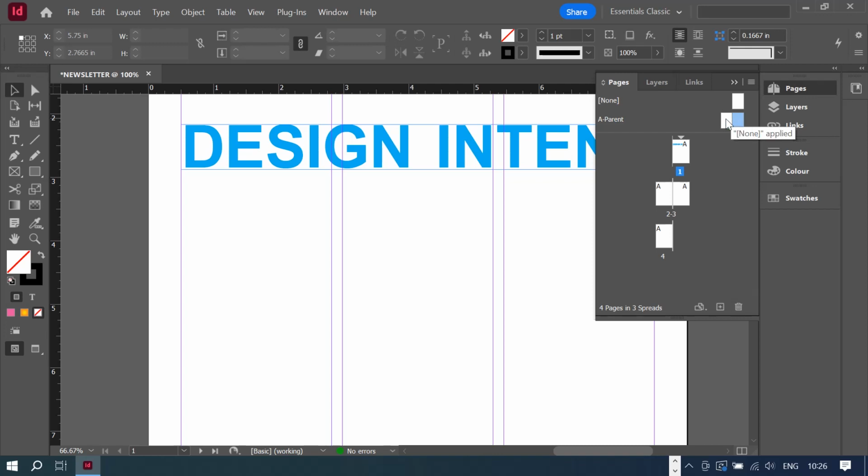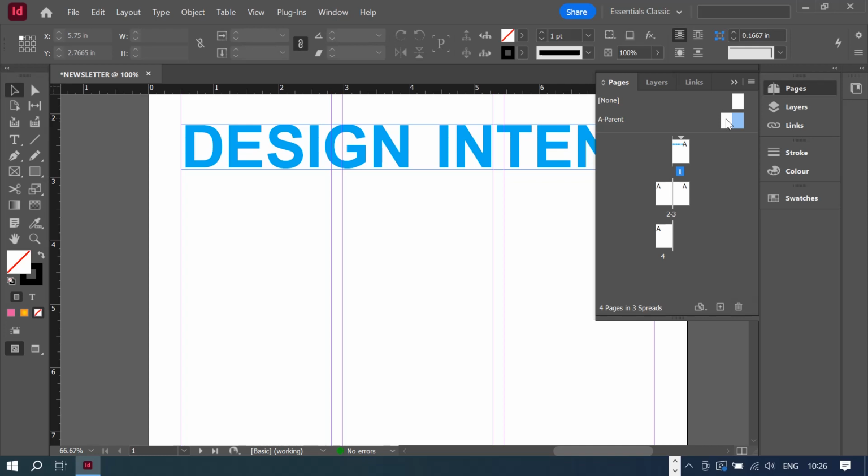And what's the purpose of master pages? Master pages usually contain the information or elements that you want to appear on more than one page. They may be all pages or most of the pages. So for those elements, we usually put them on the master pages so that we avoid repeating ourselves over and over again.